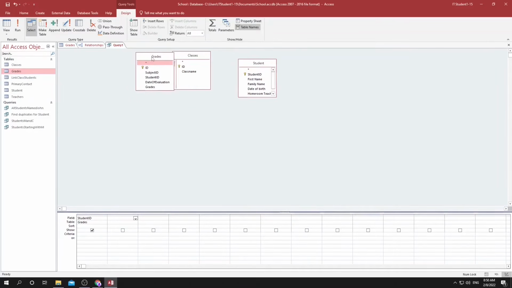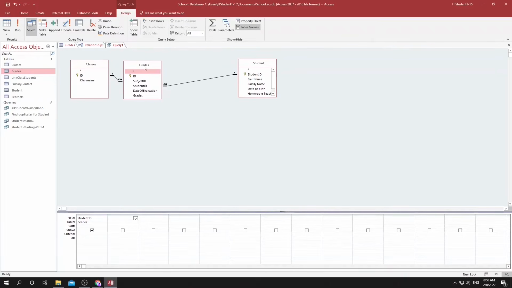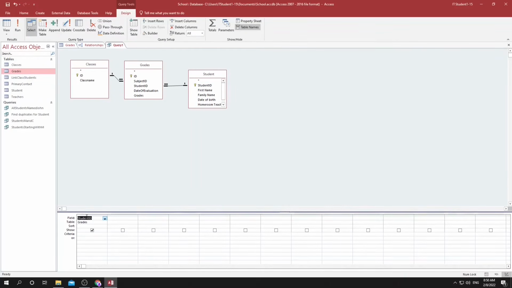And then let's rearrange it so that it's a bit more clear how the relationships go. And now we can pick any fields we want down here. Let's say first name, and class name. And of course the grades.